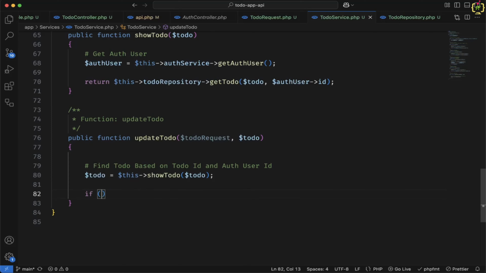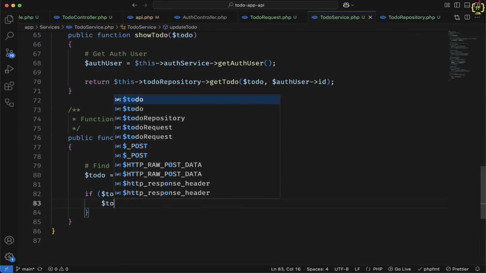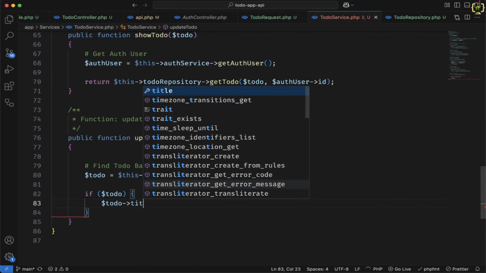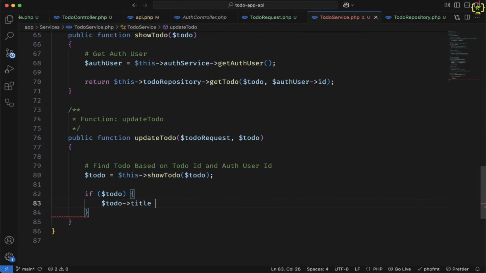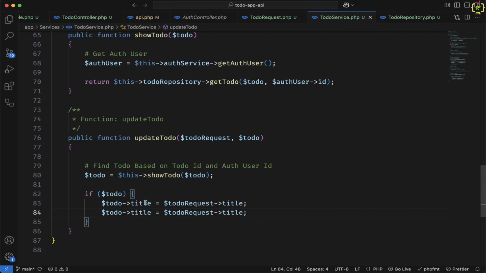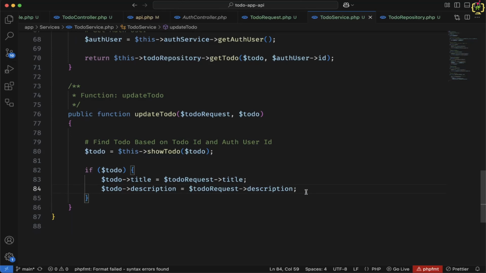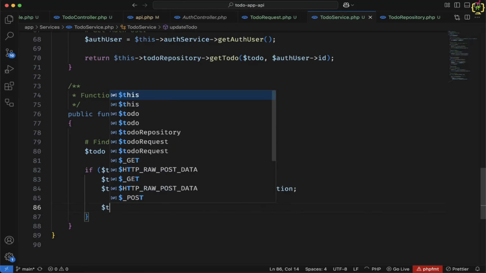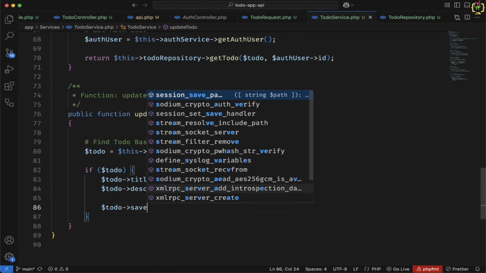Now I will check if to do is there, then I will update to do title, and this title will come from this to do request title, just like this, and we will have to add it for the description, and I will use the model eloquent save function, just like this.